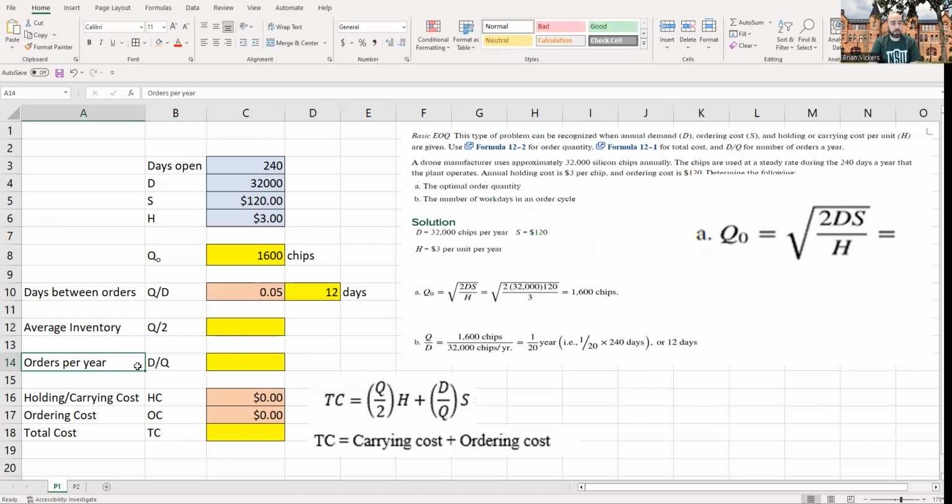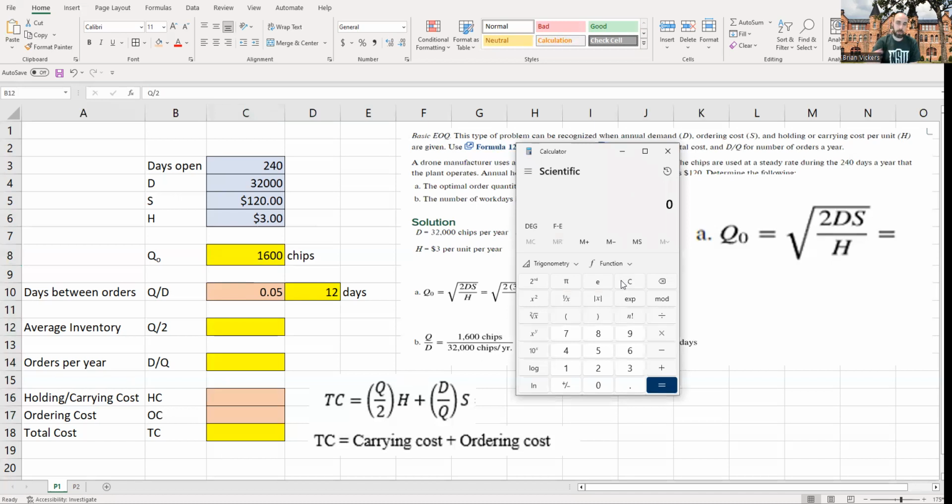But let's figure out what our average inventory, orders per year, and total cost are as well. We need to know these things because your practice or your actual problem requires you to find them. So let's go ahead and solve it on the same practice. Average inventory is equal to the amount that you order divided by 2. What you start the order period with, plus what you end it with, divided by 2, is approximately the average amount of inventory you have on hand at any given time, half of what you ordered. You'll start with 1,600, end with 0 at the end of the period, and new ones arrive. So 1,600 and 0 averages out to 800, the same as 1,600 divided by 2.